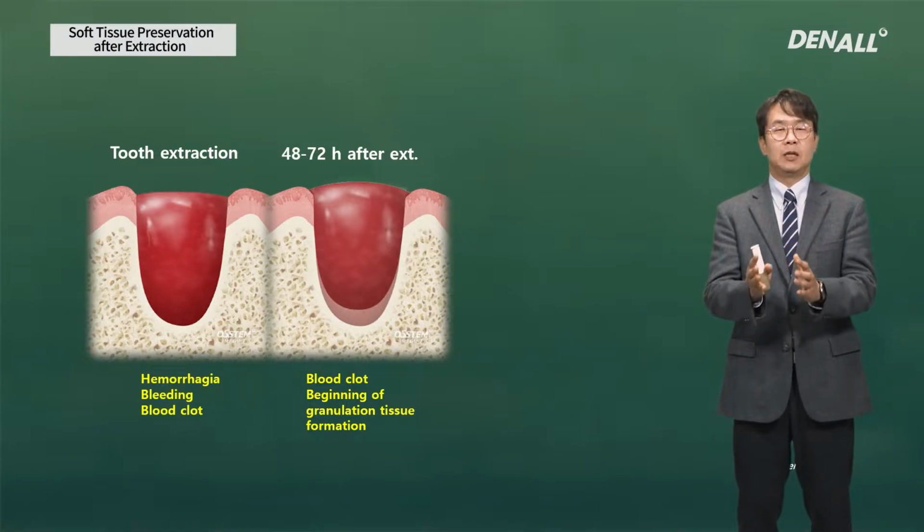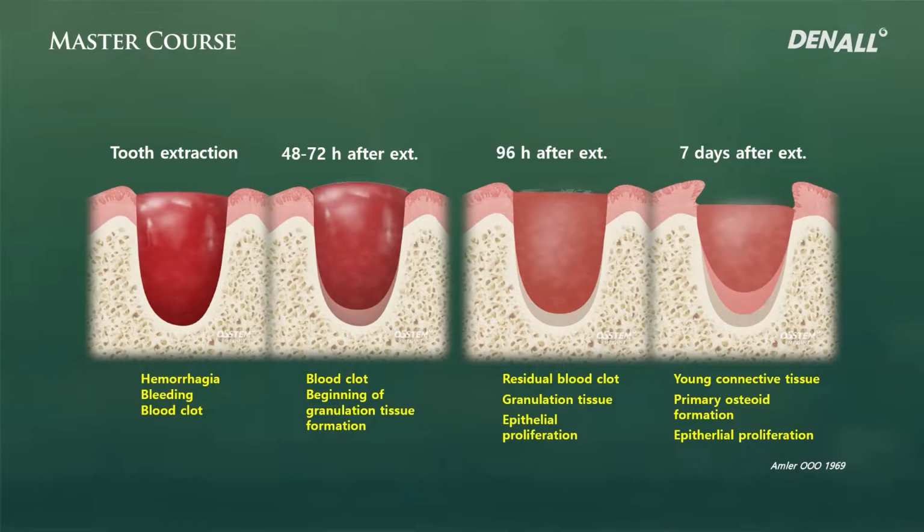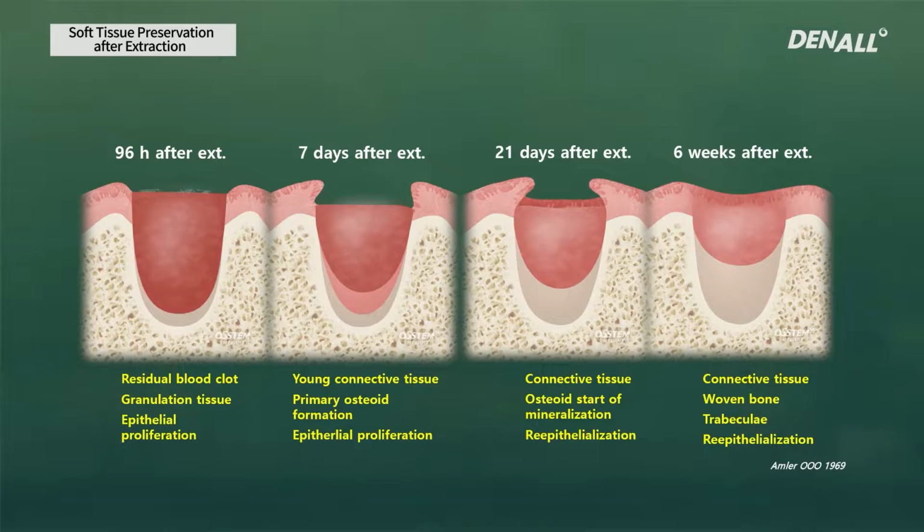Blood clots will fill the socket within 48 to 72 hours after extraction. Blood clots turn into granulation tissue. At about 4 days or a week post-op, slowly inside is changed. Osteoid begins to appear in the apical area around the week post-op. That is progressing gradually. In about 3 to 6 weeks' time, osteoids would be mineralized and the above granulation tissue would be turned into connective tissue, and at the top, epithelialization would be progressing. At week 6, bone is turning into woven bone, and over time, the hard and soft tissues would become stabilized.